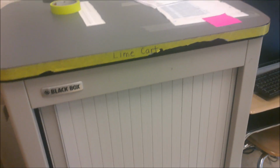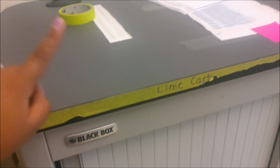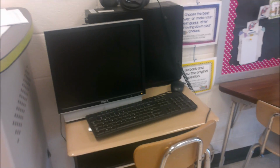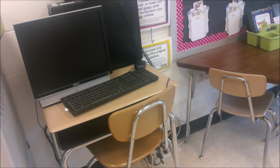Okay guys, so to start us off at the main entrance, I haven't really found a good spot for my Chromebook cart yet, but right now it's hanging around here. This is pretty messy, but I have new washi tapes. I'm going to be relabeling everything and personalizing those Chromebooks with my last name and numbers. This is a student computer desktop, and this is just for students who might need basic fact practice. There's a program that you can only use on a desktop. So that's going to be there.